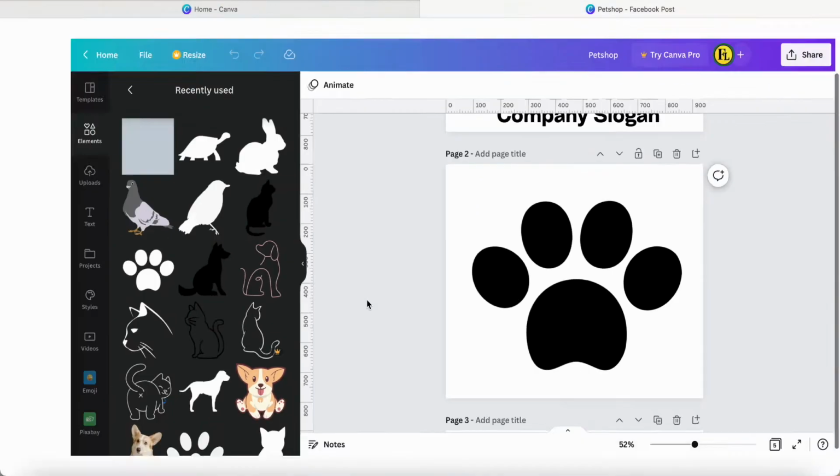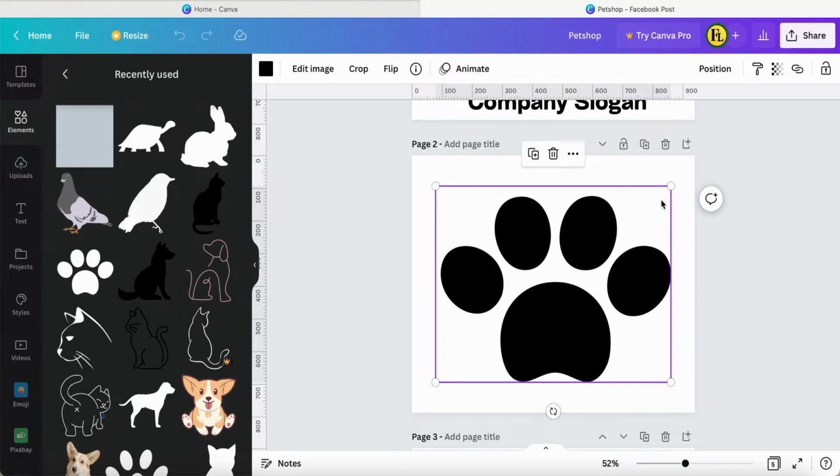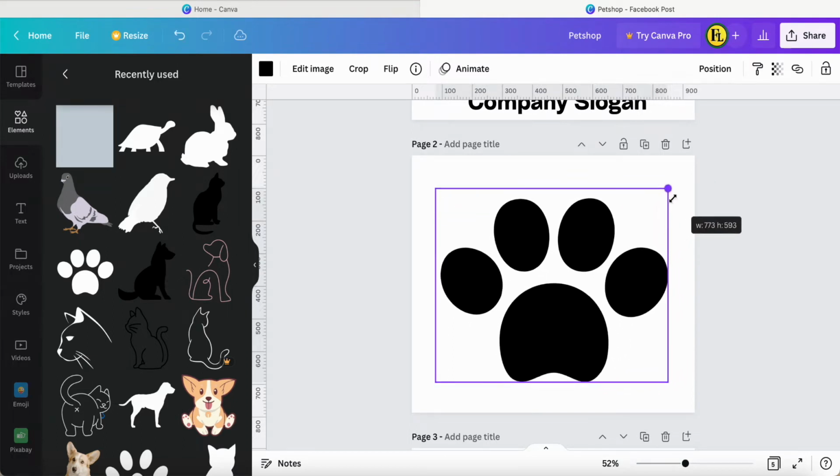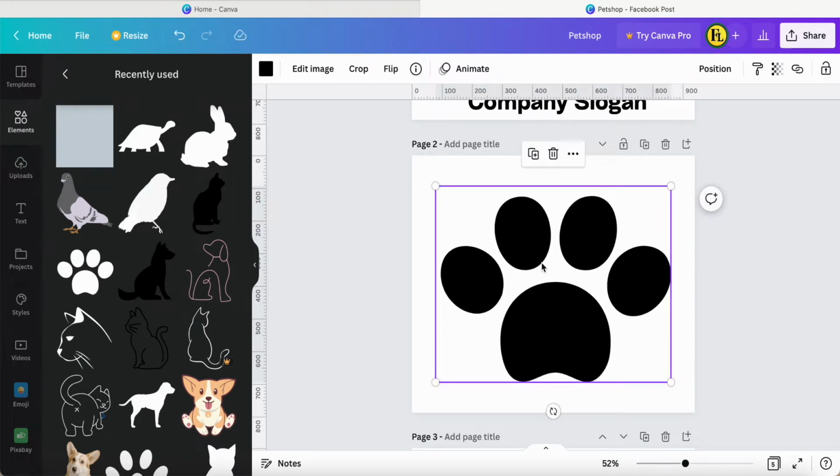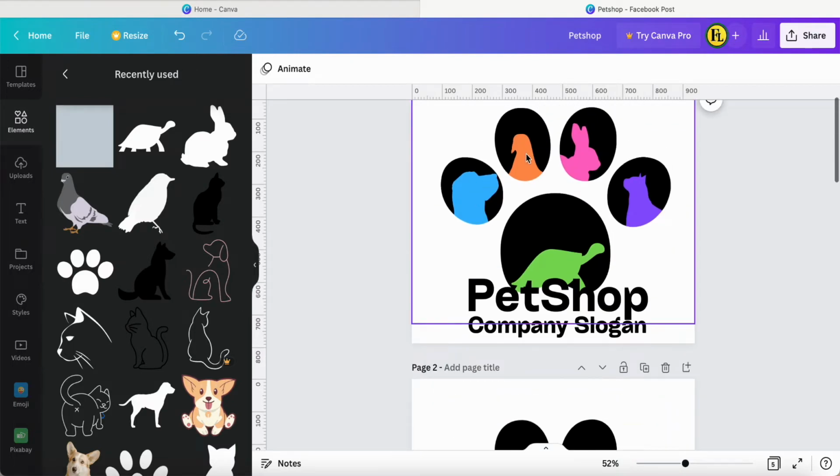Once you get this icon, you can make the size like this, and then you can apply some animals and replace the color inside.